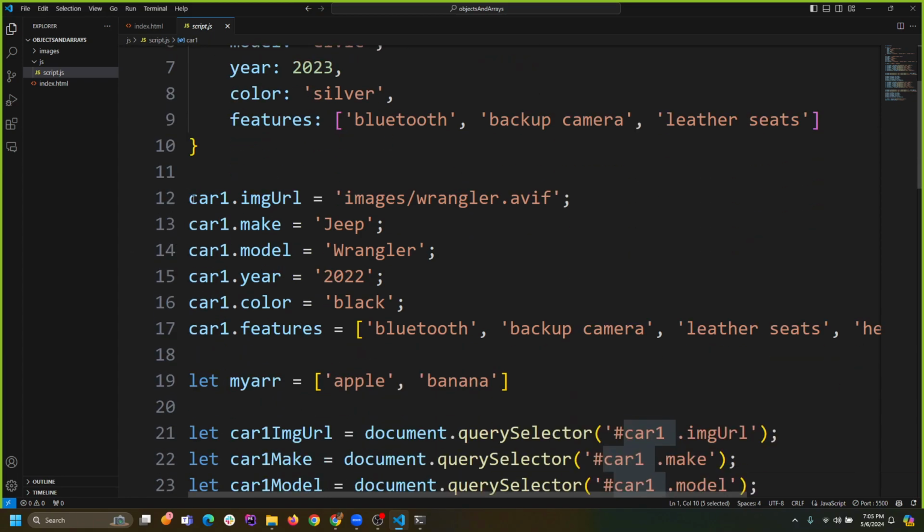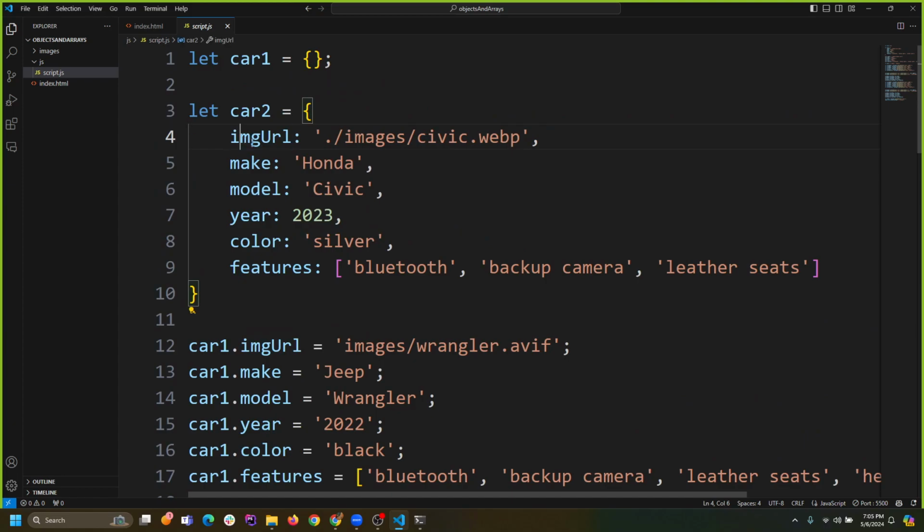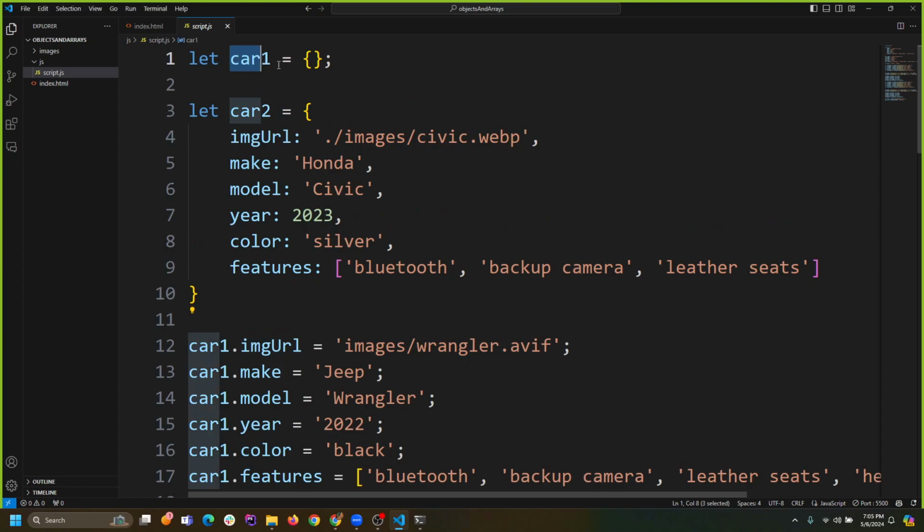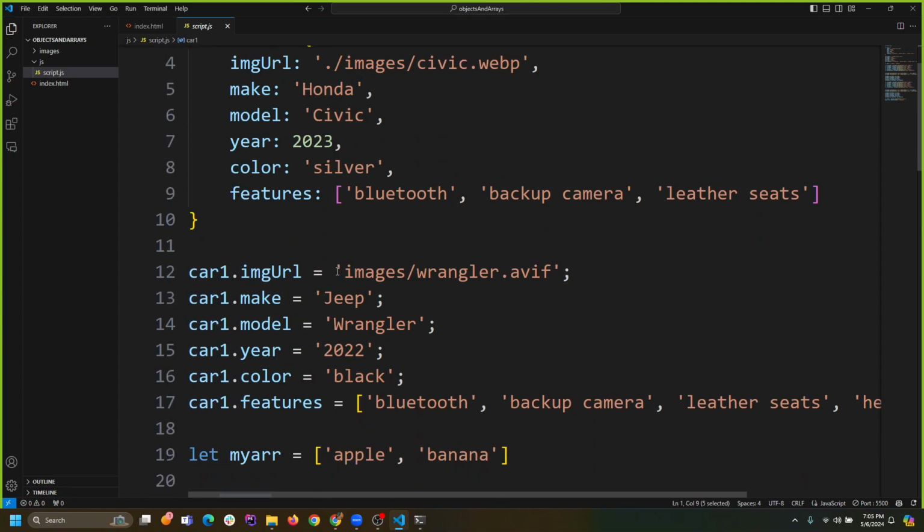Here we can see we're adding stuff to car1. We use the dot notation in JavaScript. We say car1 dot and then the property. These are properties. Now in JavaScript, you could define an object with nothing inside. And then if I say car1 dot image URL, that means it's going to add an image URL property to car1, and it's going to set the value to whatever I put here.